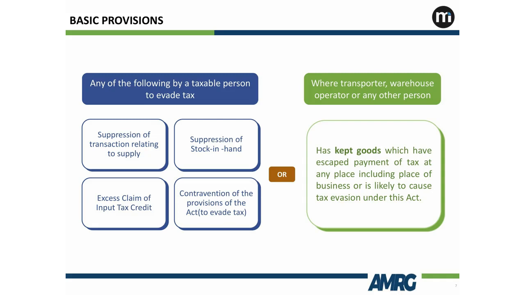In short, if there is any warehouse operator or transporter who is found in possession of certain goods without an invoice, you must have a tax invoice, whether it's a GST invoice or a bill of supply. If you have certain goods without the cover of an invoice, then the officer can order an inspection, right? So these are the two provisions in which inspection can be ordered.